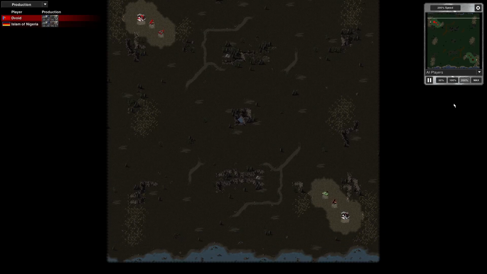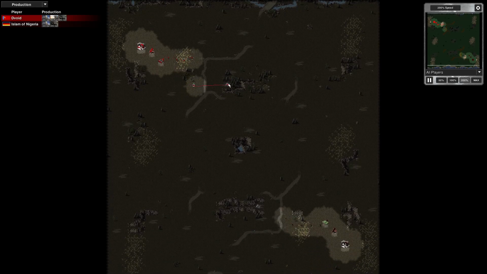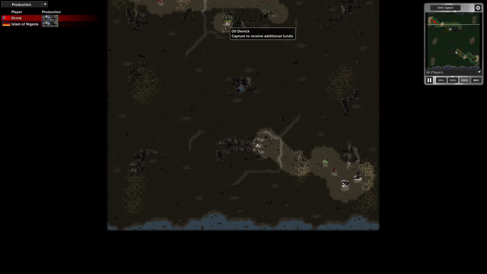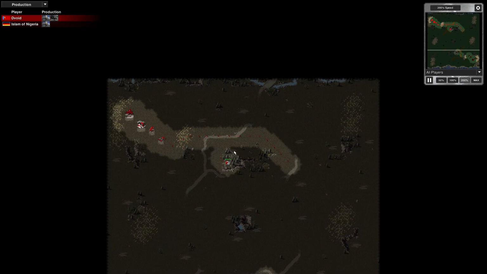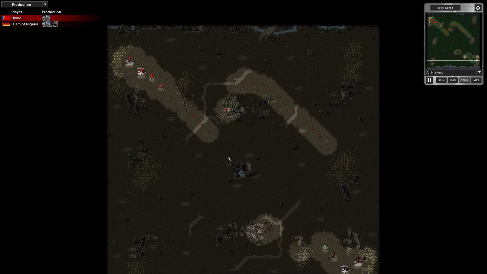But here's the standard oil capture phase, and we've got an oil derrick each close, so it's easy to capture and safe and easy to hold on to, basically. I've sent my engineer first, but I've actually decided to send my rifles to have a look at the enemy base, see if I could find a power plant vulnerable or something. But we're both capturing our oil derricks. Both building our second refinery as well. And I've left a rifle to protect my base.